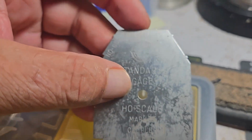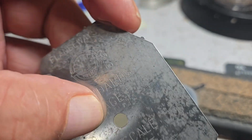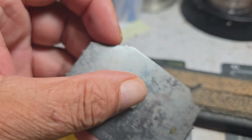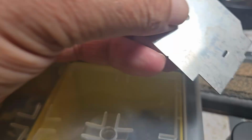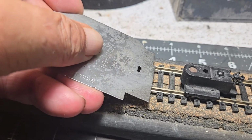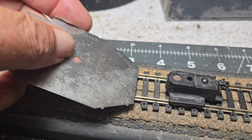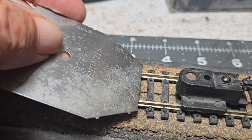The rest of the things on here are for track, like the flangeways on your turnouts and the points on your turnouts. Flangeways on all your track. Points for your turnout. Sorry, this thing's old and a little discolored. That's for your track. For your flanges. I'm trying to do this looking through the screen. Ain't that great, but that's for your track anyhow.